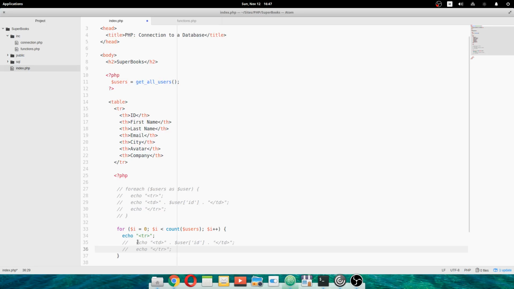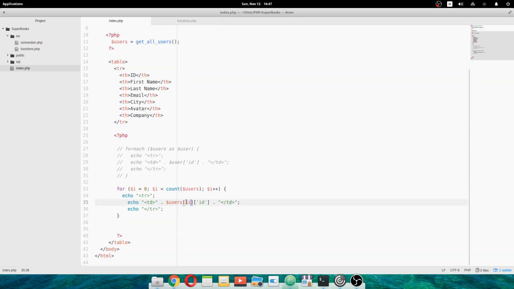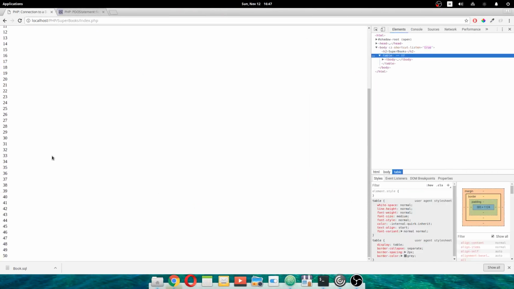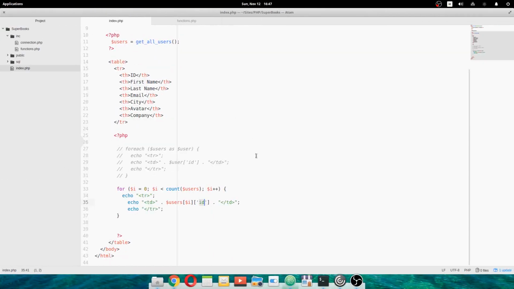I'm going to put it here. And instead of that, we need to do users dot i dot ID. So we're looping through each user, and then we're getting the ID of each user. It's a bit different, but see, we got the exact same output. I like to do it the other way, but that's how you would do it if you're curious.